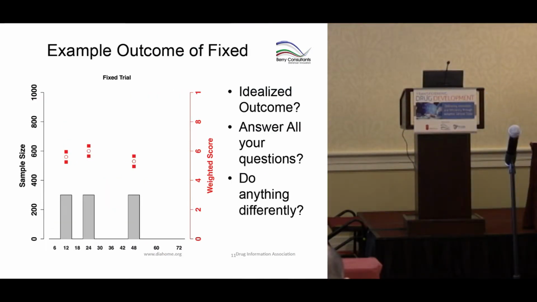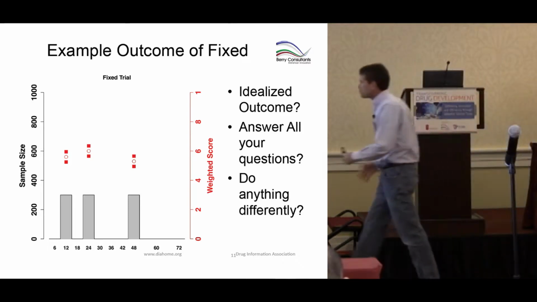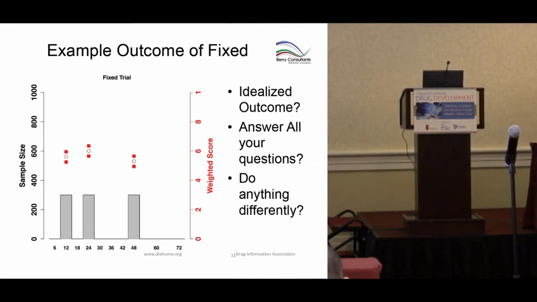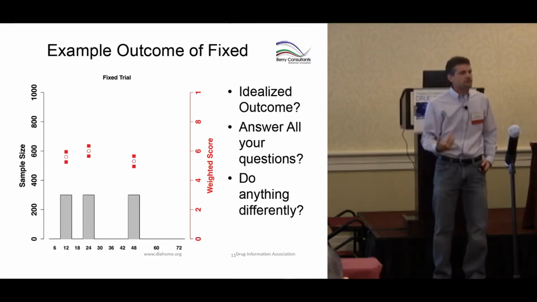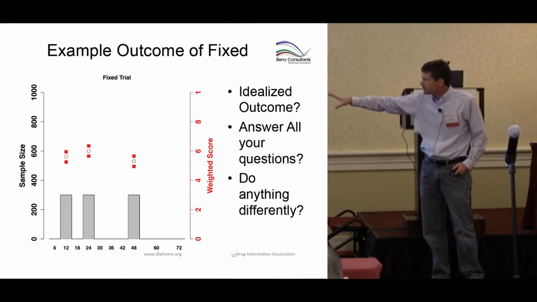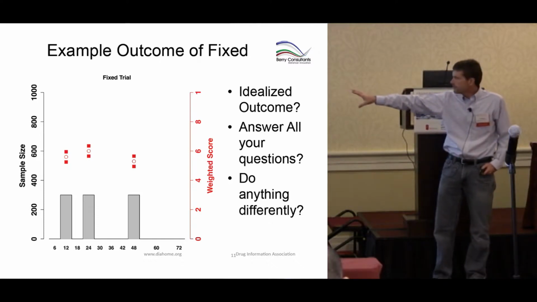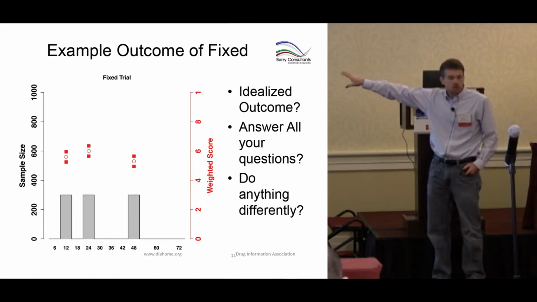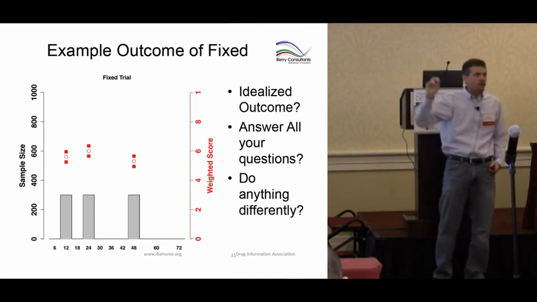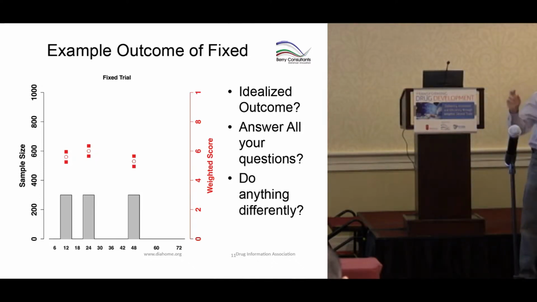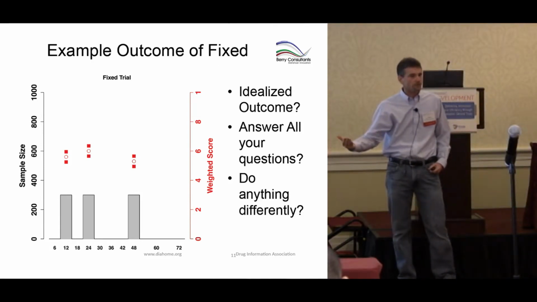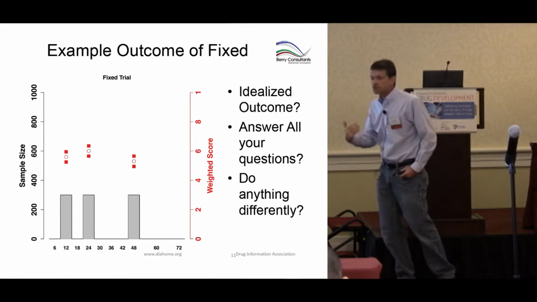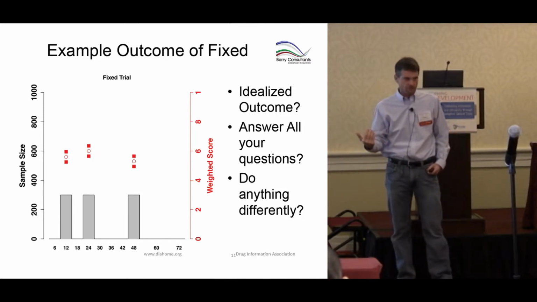So the first thing we might do is simulate the fixed trial. And let's ignore for a minute the y-axis. I'll talk a little bit about that. But think about high values here as being good. Here might be the results of this fixed trial, where we put 300 patients, that's the bars along the bottom. The red circles and red squares there are the point estimates and the confidence intervals that come out of the trial results. So this is a single simulated trial and the result of it. And this is something that actually might be a very likely outcome of this trial.